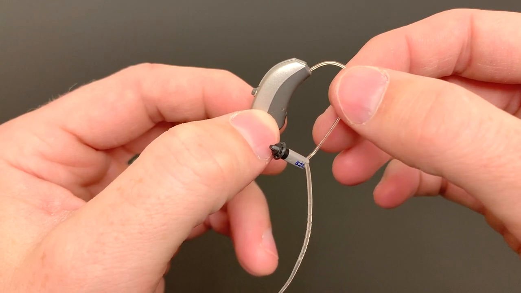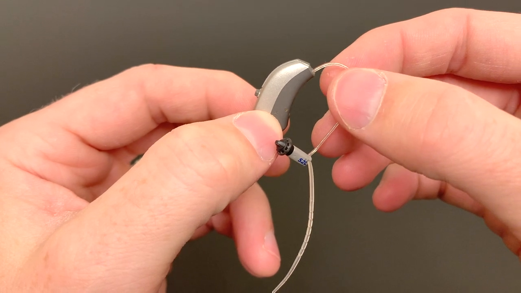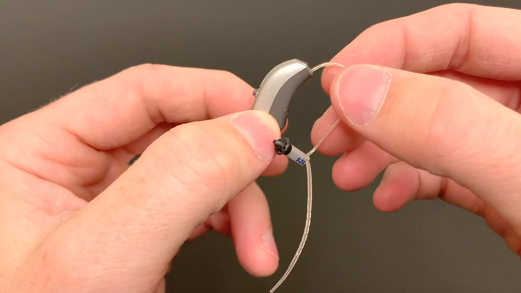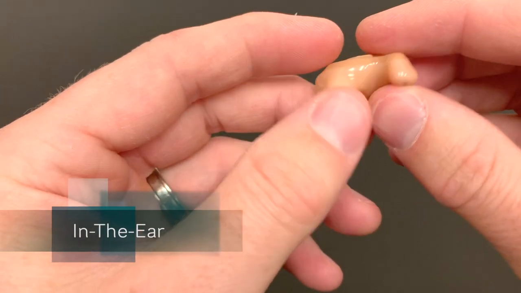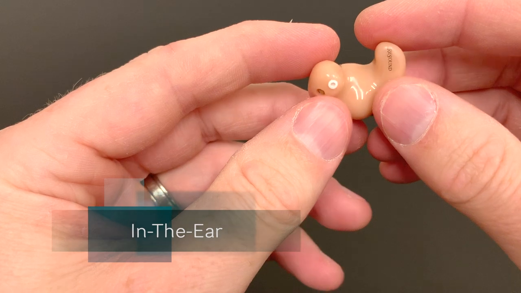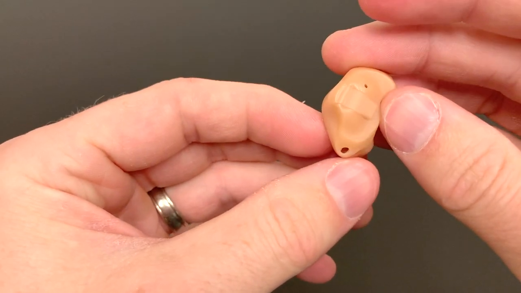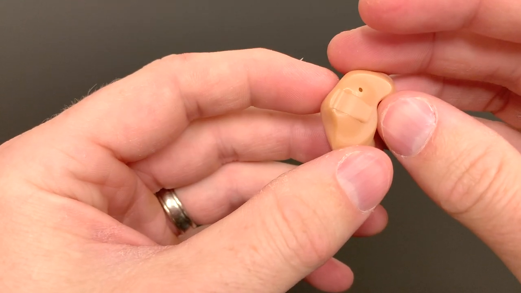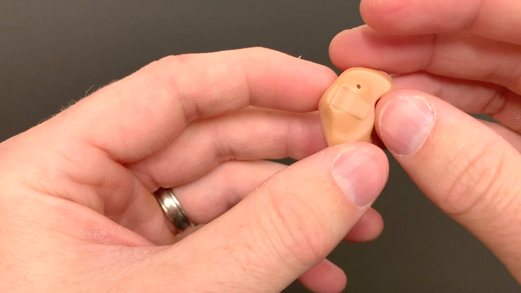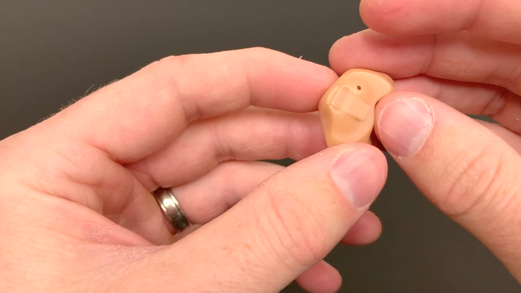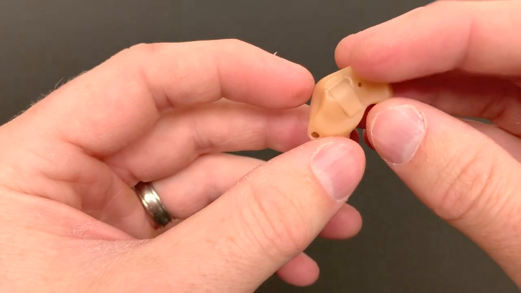Next, let's move to a custom hearing aid and look at the parts on that one. Next we're going to move to what we would call an in-the-ear. This is a larger size, an in-the-ear hearing aid. You can also get them smaller. You may hear them called a completely in the canal, a CIC or an ITC in the canal.